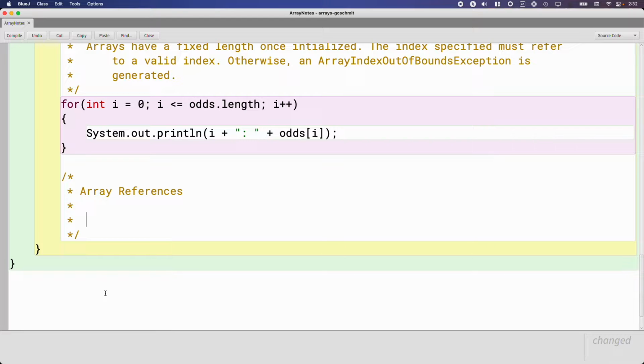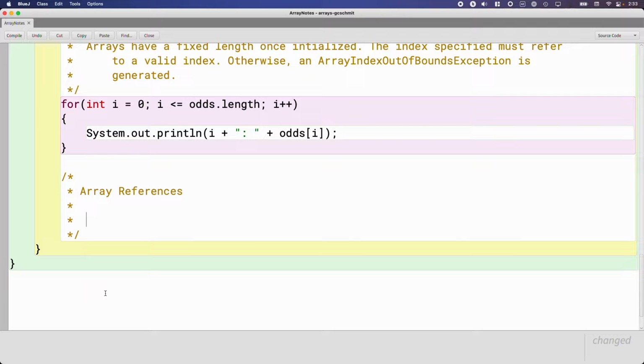I've also tried to model this with our physical model on the board up front for us. You can see I created a new array of 5 elements, denoted by that little set there with 5 pockets, and that's initialized to our odd values of 1, 3, should be 5, 7, 9. Let me fix that.